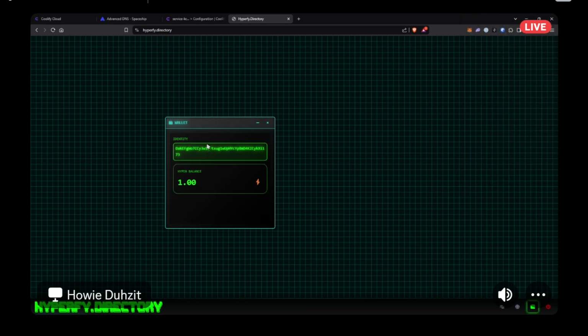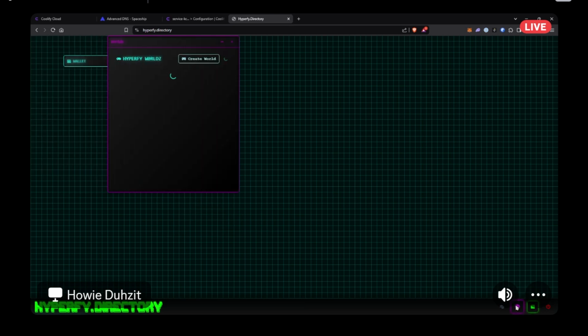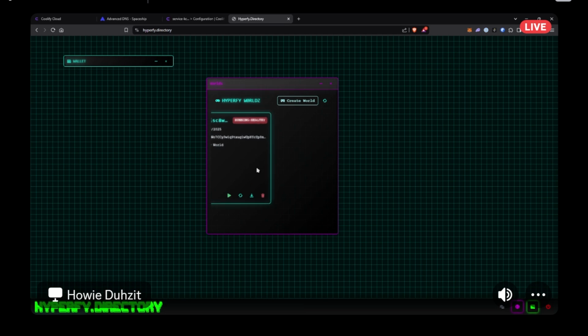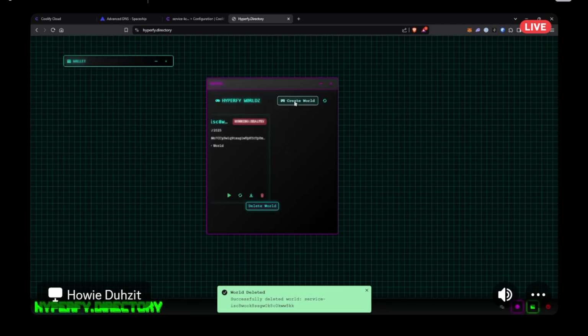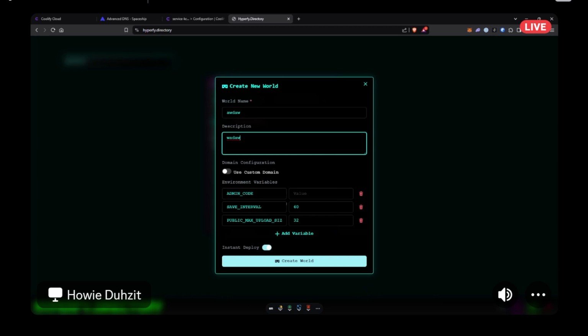It's going to show you your balance or whatever. If you have a sol domain, it'll pull all that and post it here and use it as your profile for the future. But if you click right here, create worlds, this is actually linked to my Coolify server at the moment. I got to fix this UI. And you can literally just go here and click create world, put in a name and a description, put whatever. These don't work at the moment, but they will.